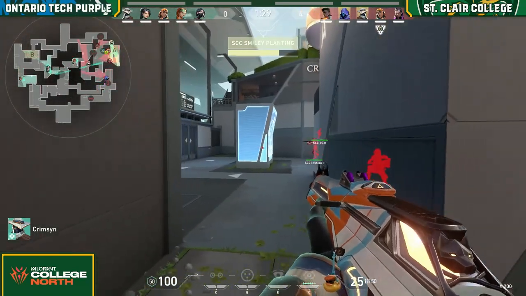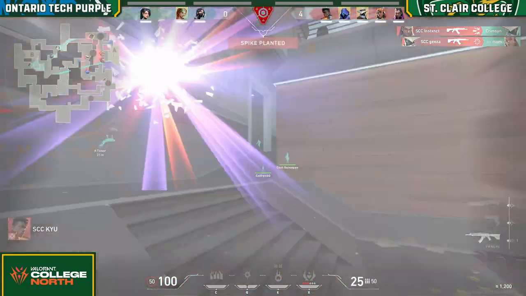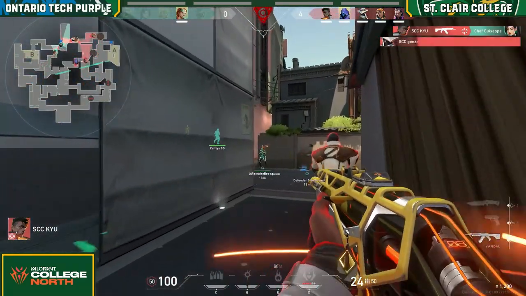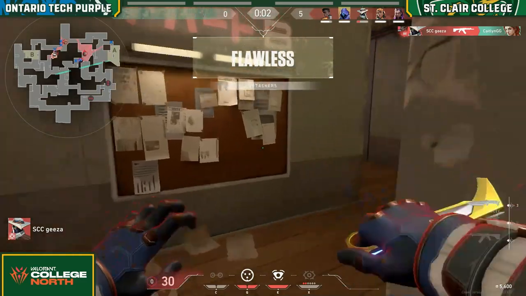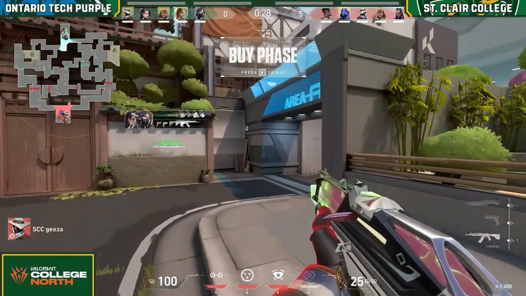Crimson is maybe going to look to find a shot. Instinct doesn't spot him, but Instinct's able to find the shot as Crimson whips a couple there. Giza's able to find a kill. There's a Cypher ult coming out. Caillou with a great one tap there onto it. Chef Giuseppe gets Giza, gets one, and gets another 3k4 on the Cypher. That's five rounds in a row for St. Clair College, and they're looking so, so strong.